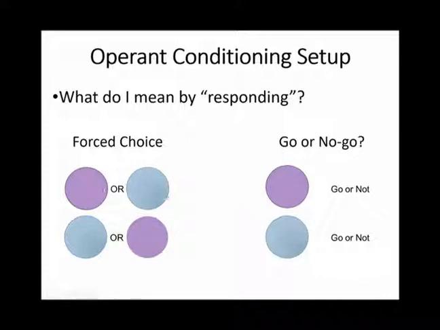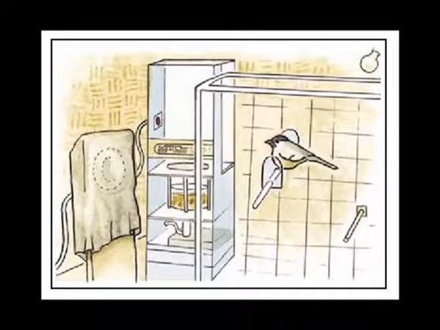Button pressing or lever pressing is what we've used so far, but I believe I've mentioned in the class that chickadees don't do well with buttons. Their beaks aren't strong enough for them to push a button consistently, so it's a little bit easier for us to use a setup kind of like this here. This is going to be one of our operant boxes, and it's kind of confusing to look at to begin with, but we have our cage here, the light that lights up the box.